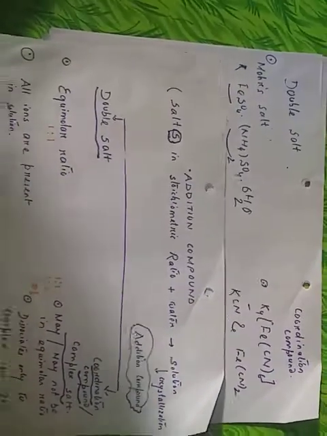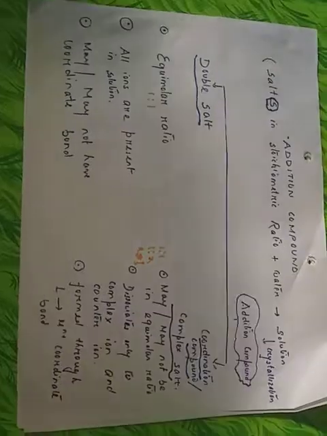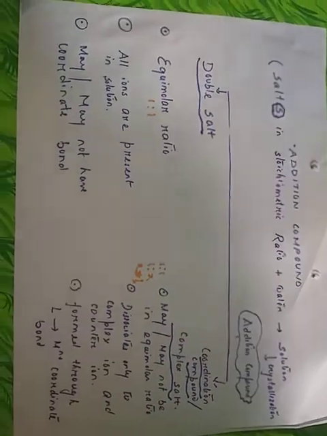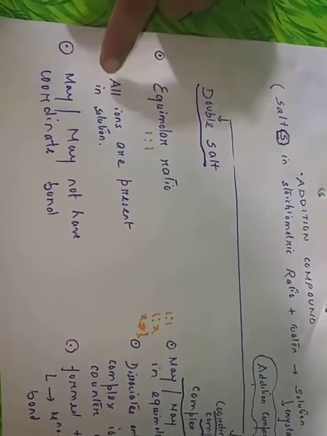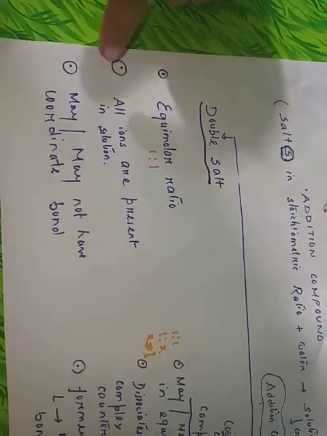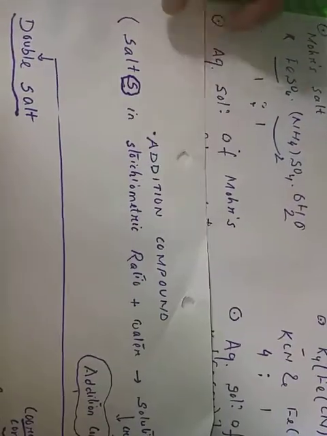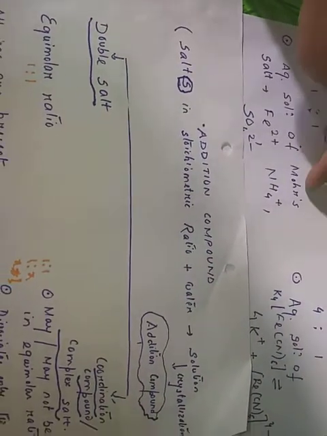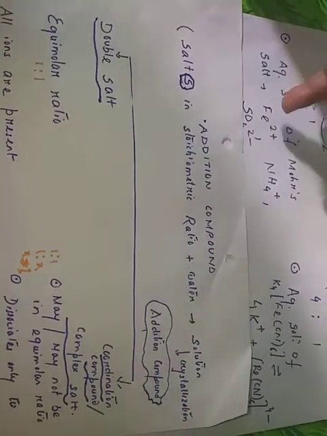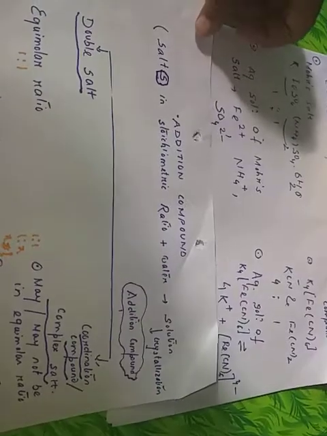The next one is, when the double salt is dissolved in water, each and every individual ion shows its existence in aqueous solution. For example, when we take the aqueous solution of Mohr's salt, as this is your experiment also, your practical also, so I am taking this example, it will be easier for you. We get ferrous ion, ammonium ion and sulfate ion, all these three present in the aqueous solution.